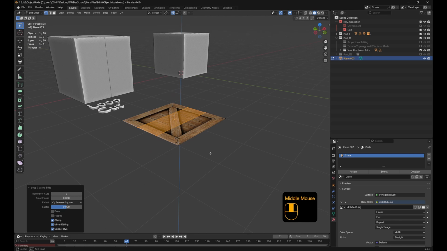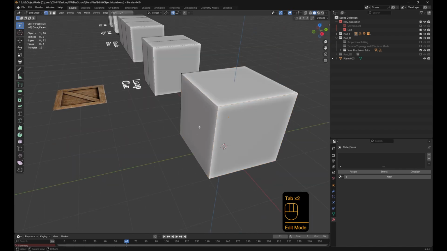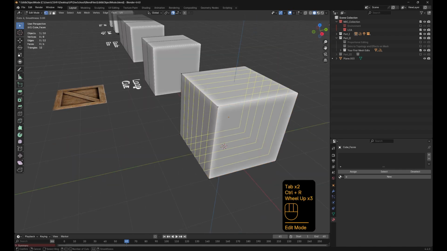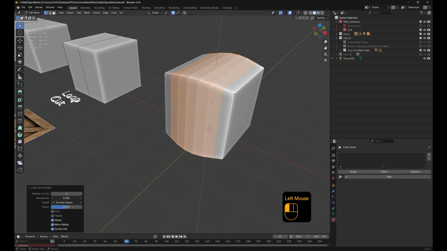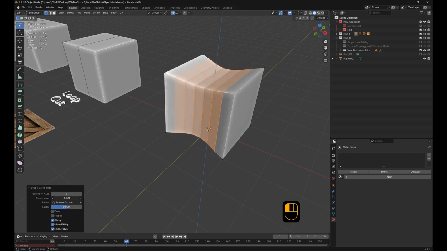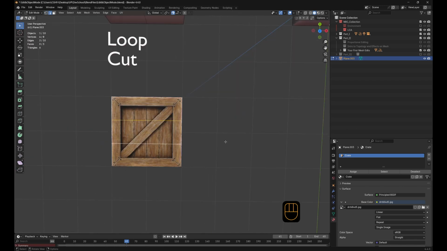Smoothness. Now, I don't know what this is like on a plane. I've done it on 3D models, but when you do this on an object, say like a cube, if I just show you, if I just add in a series of loop cuts, okay, and come down to smoothness, you'll notice when I adjust this, look what it does to the mesh. So we're already starting to add some complexity just to a cube. Okay, I'm going to undo that, come back to our 2D plane.